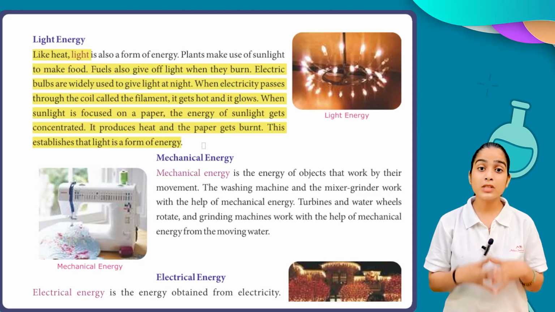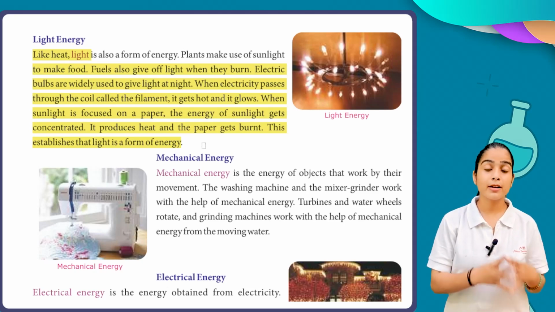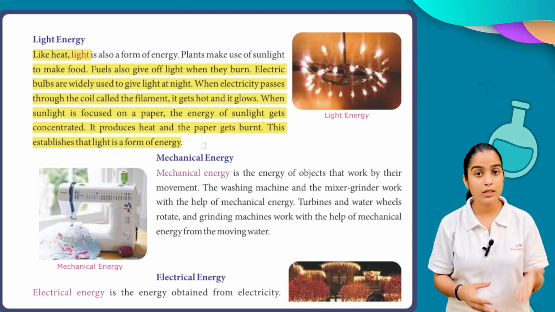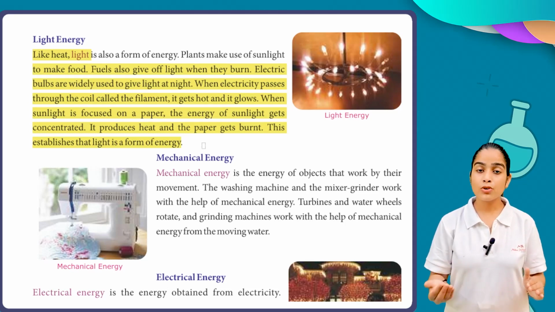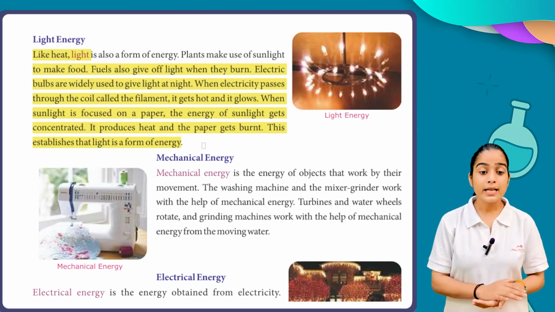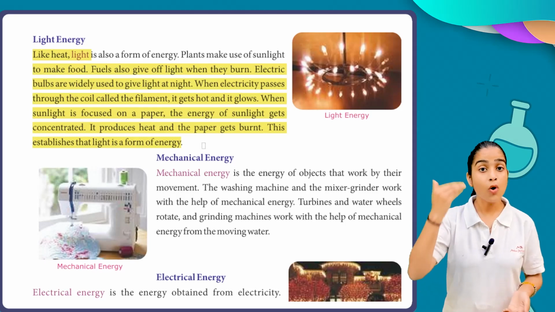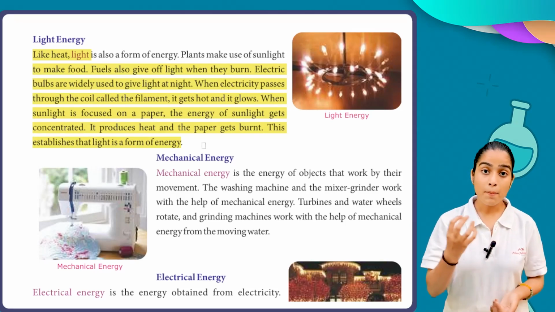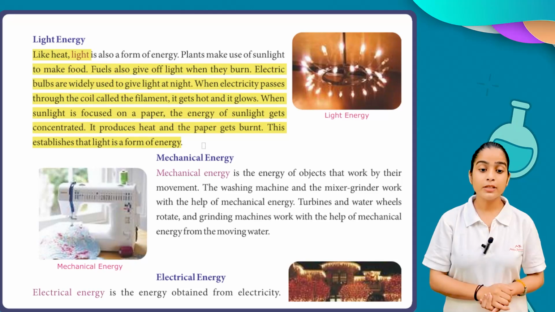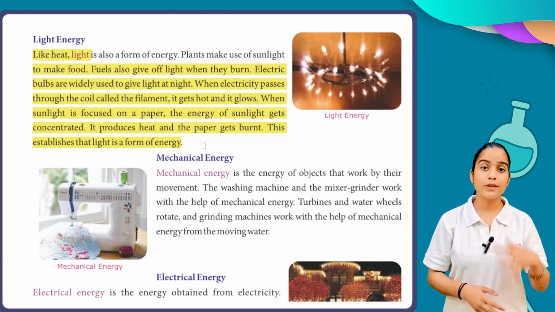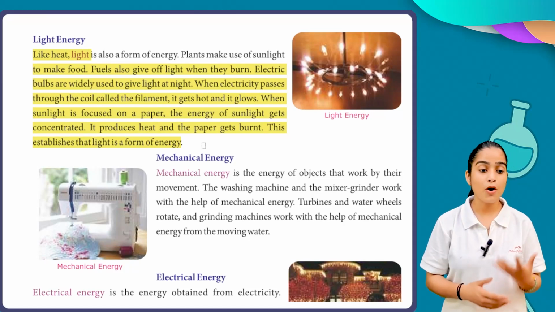With the help of sunlight, plants can proceed with their photosynthesis. With the help of photosynthesis they can make their food. Without sunlight, photosynthesis could not take place. Next thing we understand here is that when the filament gets light and gets hotter, it will result in the bulb glowing, right? So the bulb glows. So it means that light plays a very important role, and we can also use light as a form of energy.